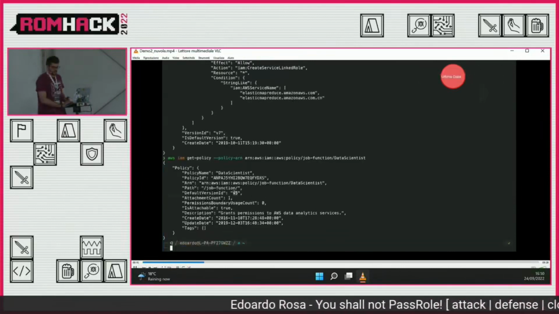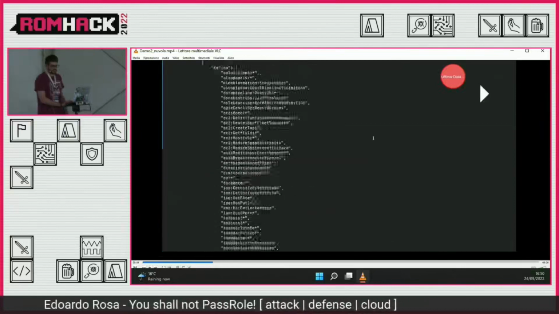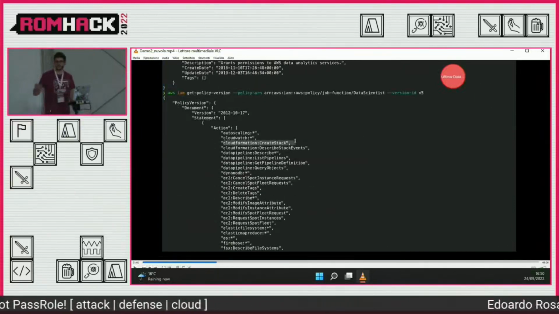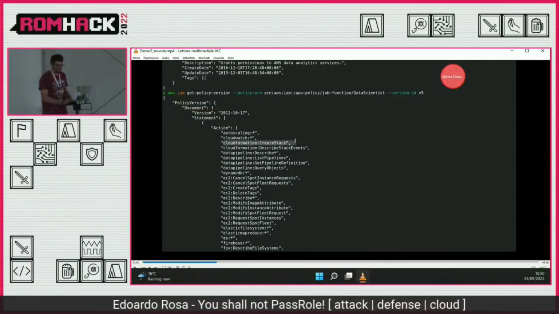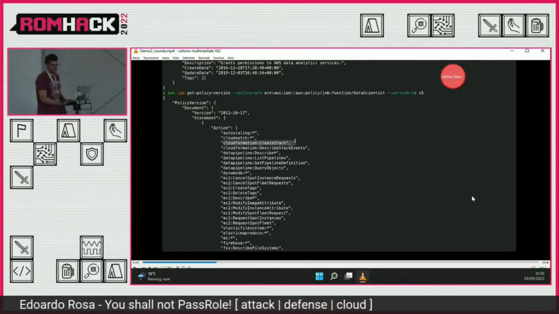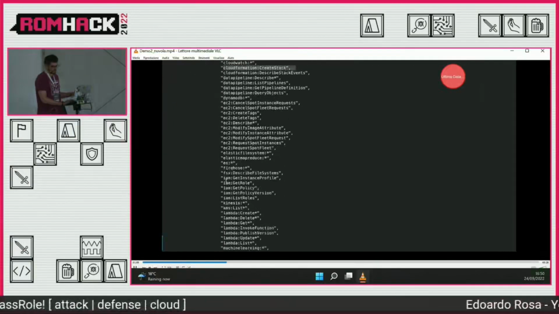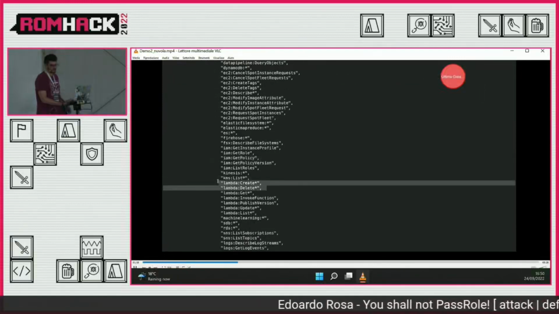So this seems an easy win, but let's go ahead with the enumeration. Let's check out the second policy attached to this role. Actually, it's called data scientist. These two policies are managed by AWS and are not written ad hoc by the security team or DevOps of Ultima. And we see that we have, again, the create stack action and a couple of enumeration actions.